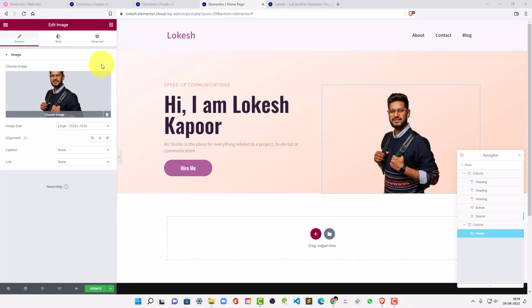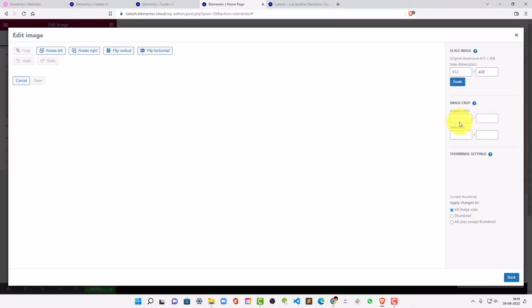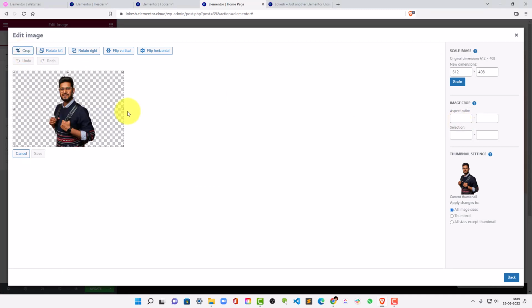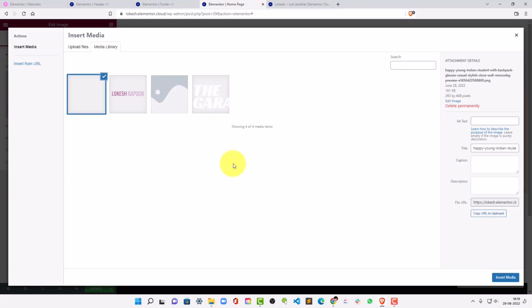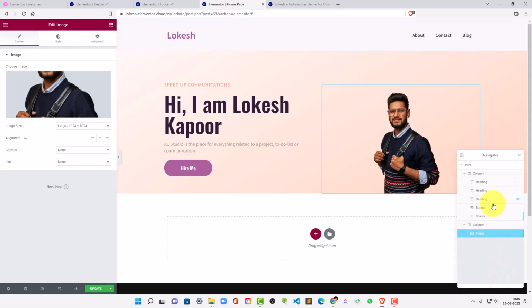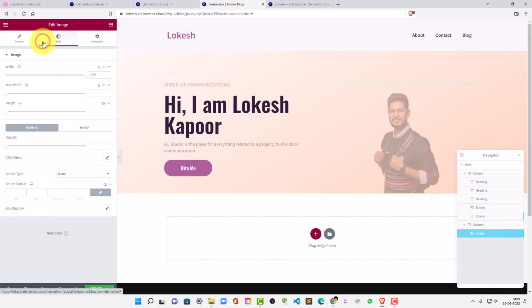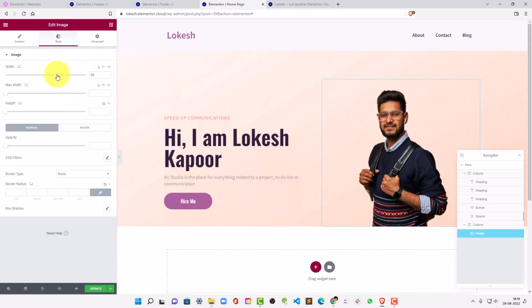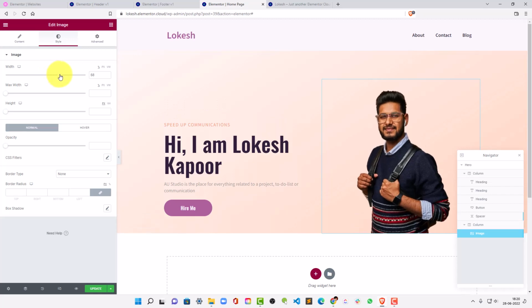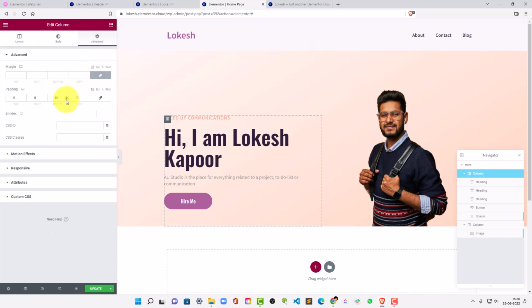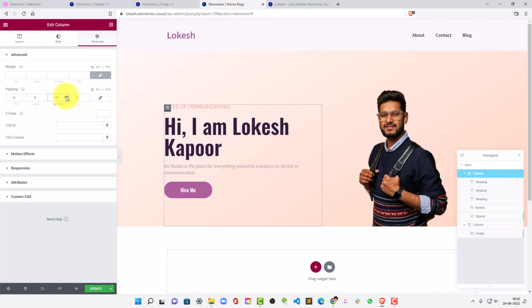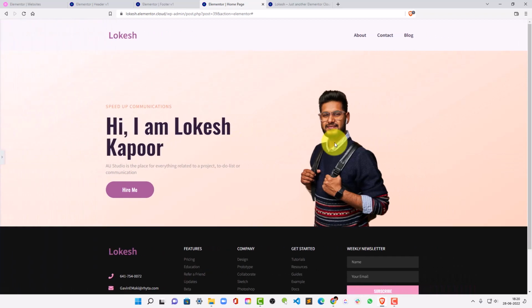We can also go to this image, click on it, edit image, and let us crop it, something like that, and click on crop again and save. And now let us insert it, and now we can see the change. Okay, now we can see the dramatic change, right? Now we can scale it towards more on the top. Fine.